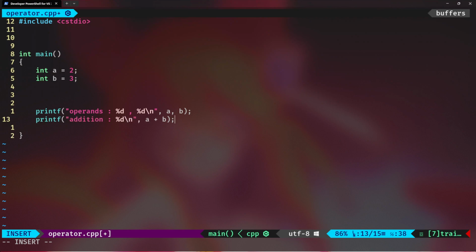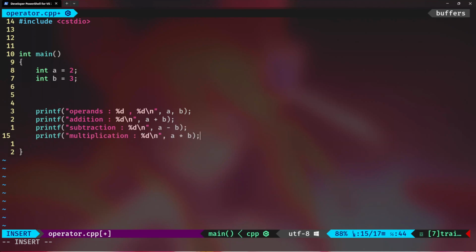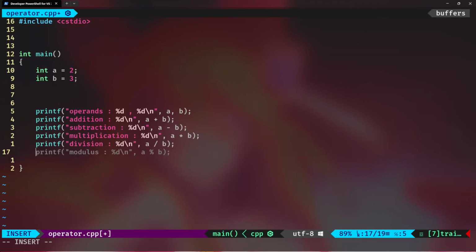So first is our addition operator. So addition is written as plus sign here. Then there comes subtraction. It's denoted by minus sign here. Then comes our multiplication or division operator, and then comes our modulus operator.